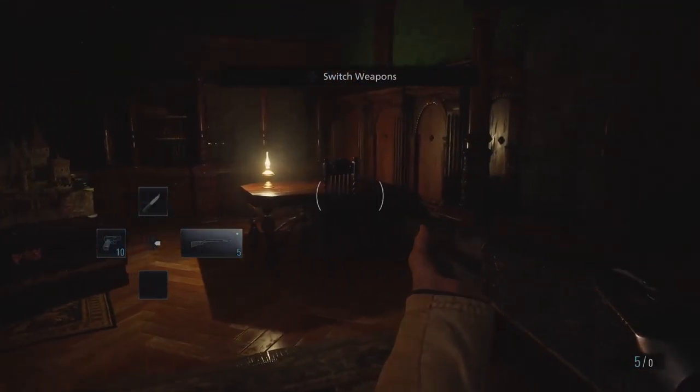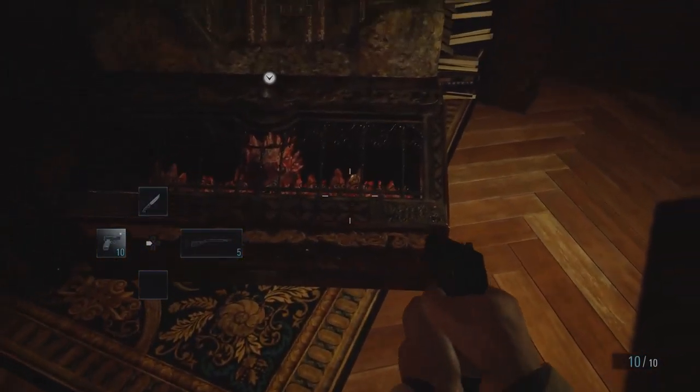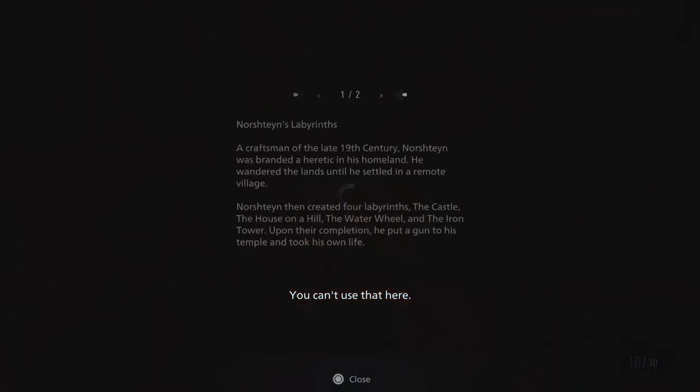Have a wonderful adventure. Oh, it has adaptive triggers, guys. It has adaptive triggers. That's sick. What's this? Nope, can't use that here. All right, I'm just going to... You guys can pause here.